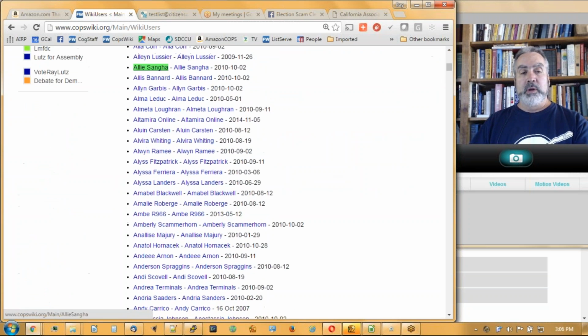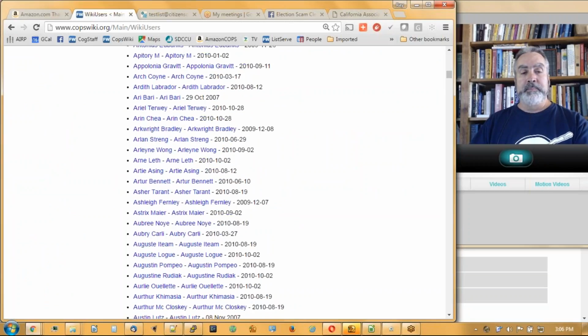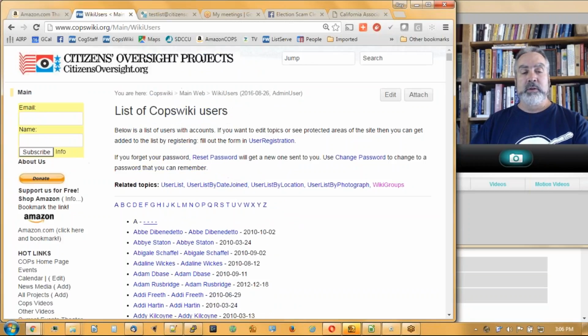When you log in, you get your username, okay, and then you will be added to this list, but you can't edit anything until I explicitly put you in the approved users group, and that's to avoid spam robots, which most of these users you see here are spam robots logging in and setting up a basic username intending to spam the site, but they can't do anything unless I approve them.